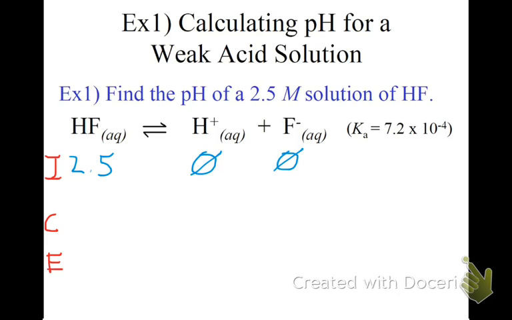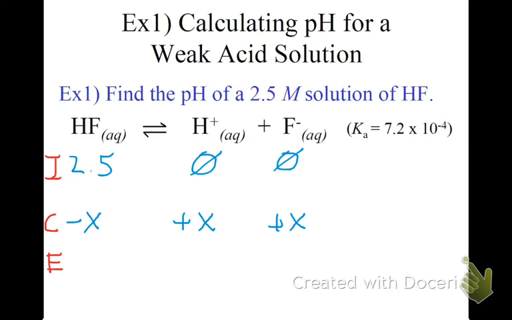Now it changes. So in order to reach equilibrium, in order for it to dissociate and create that concentration ratio, it needs to go through a change. And so we're going to say that in order for H+ and F- to go up, HF is going to need to decrease. And so we're going to say it's going to decrease by some unknown variable as of yet. We'll call that x. So it will decrease by x. And if it decreases by x, then H+ and F- are going to have to increase by x.